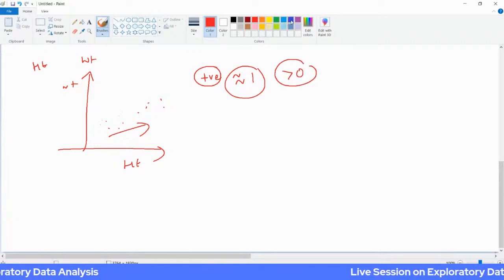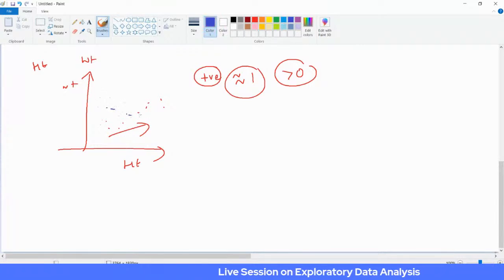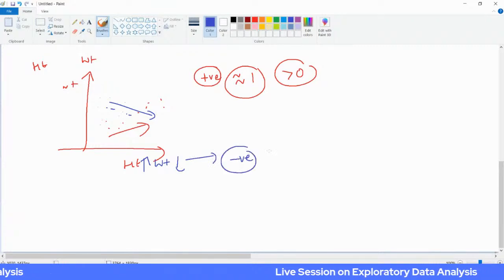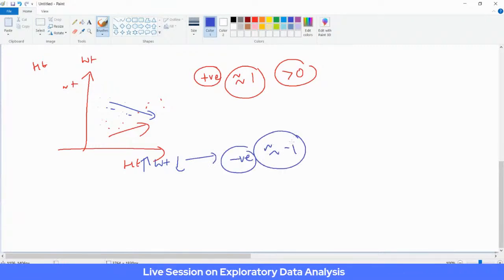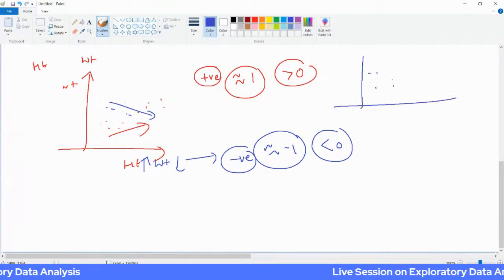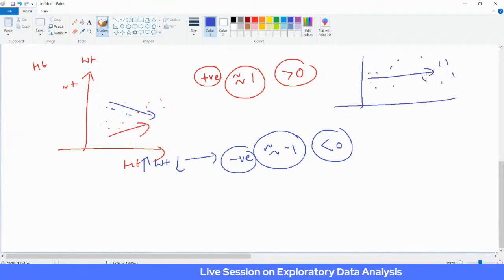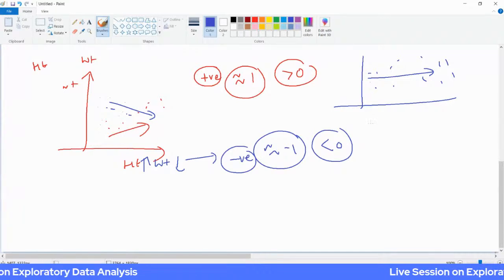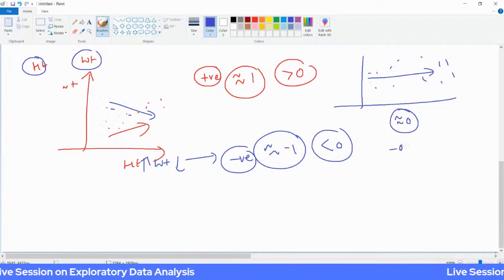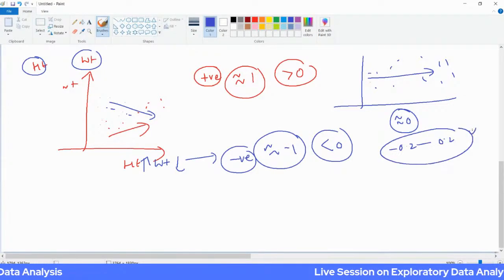If your data points are like this, which means the data points are decreasing, when height is increasing, your weight is decreasing. This means negatively correlated, where your correlation value will be very close to -1 and definitely less than 0. And imagine a scenario where your data points are randomly scattered. There is no relationship. You don't get whether increasing one column is impacting the increase in another or not. This is neutral. That means those two parameters are not related to each other. Here your correlation value will be somewhere around 0, could be around -0.2 to 0.2.